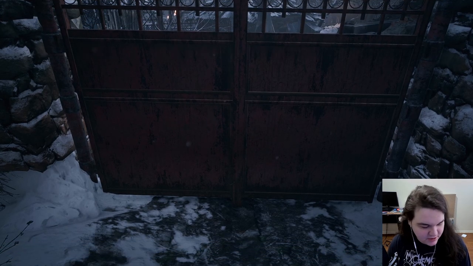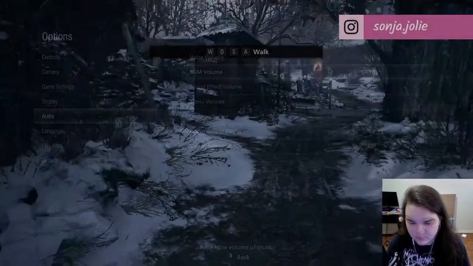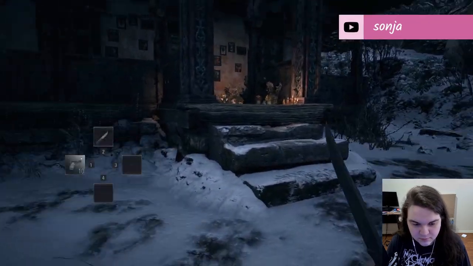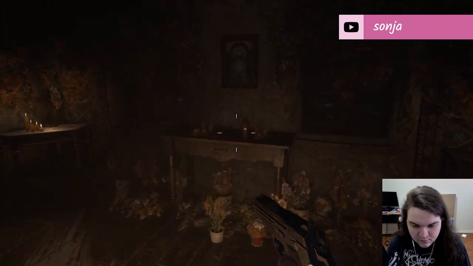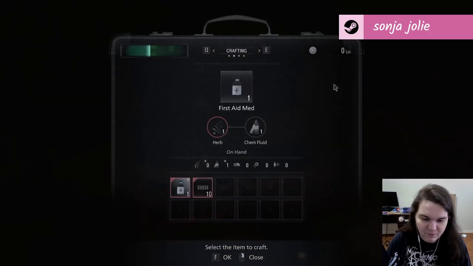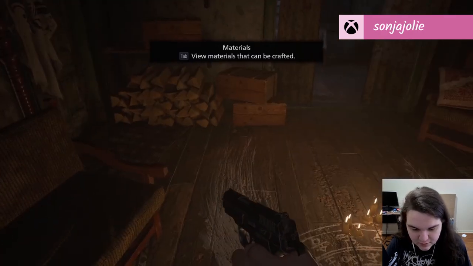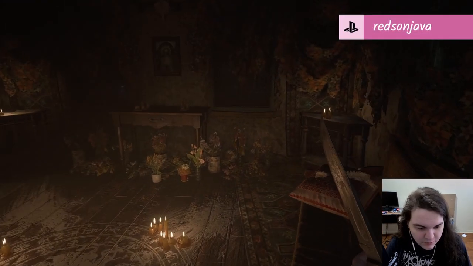Okay, I'm gonna take a quick second and actually turn on my volume because it occurs to me that's probably way too loud. That's better. Okay. So what is in here? Chem fluid. Okay, so is this like Resident Evil 7 where I just need chem fluid to craft, or is there more? There's more. Okay, so it's rusted scrap that I'm also going to need. Can I? Nope. Alright, cool. Just had to make sure.